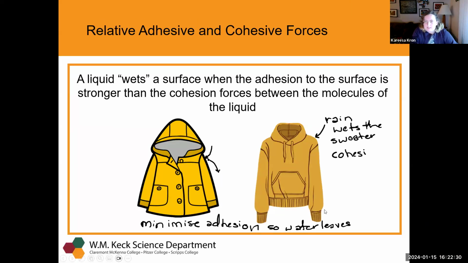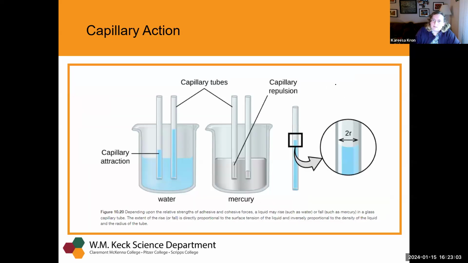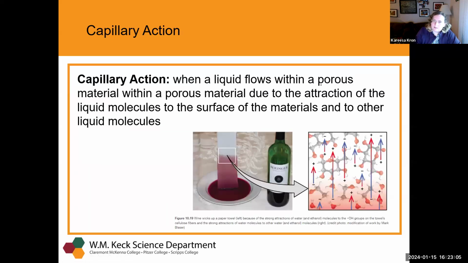And so this absorbing of our liquid into a material can also be used to talk about the way that capillary action works. Capillary action is when a liquid flows within a porous material due to the attraction of the liquid molecules to the surface of that material or to other molecules that have been absorbed. And in case you don't know this language, porous materials are materials with lots of space or holes.